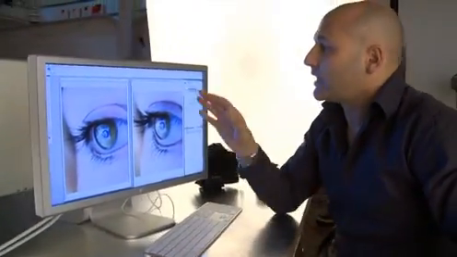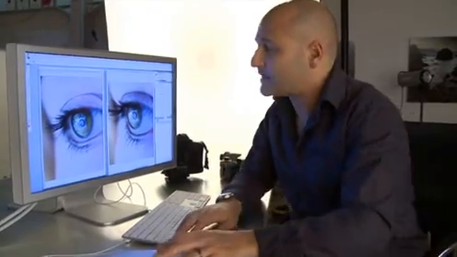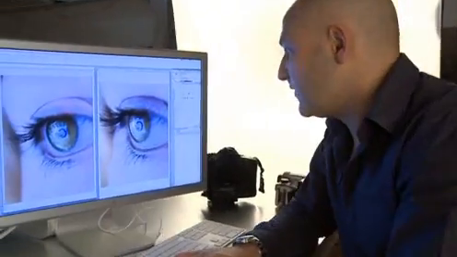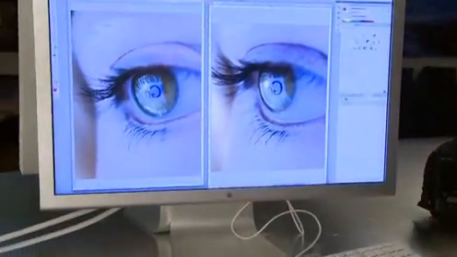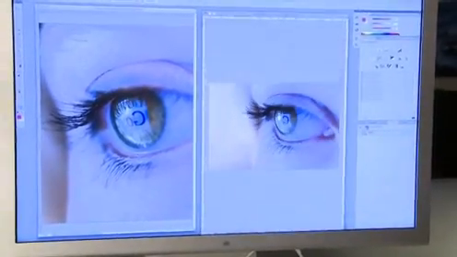Now, I've already downloaded the images from our shots that we've just done, and here we're going to look at the results. So what we're looking at here is the pixel count. We're going to see the difference between the 8 megapixel and the 22 megapixel camera, just so we can get an idea of what sort of quality level we're talking about in difference between two different resolutions like that. So, first of all, on my right, I have the 8 megapixel version, and we can see that's giving a really good result. I'm just going to zoom out.